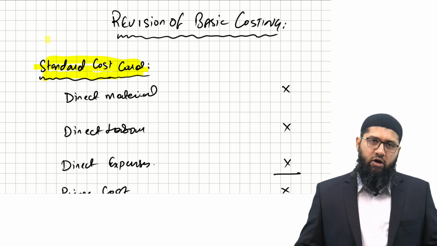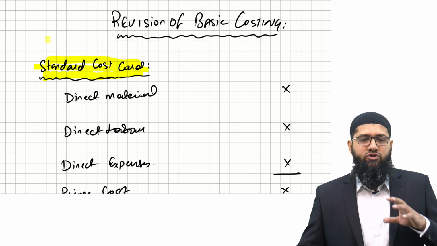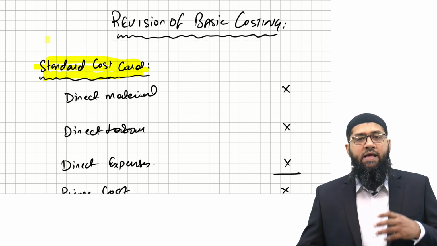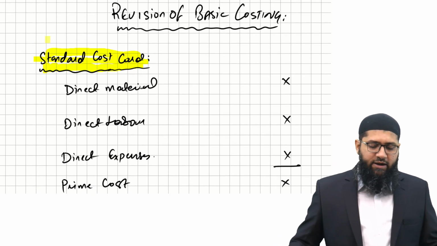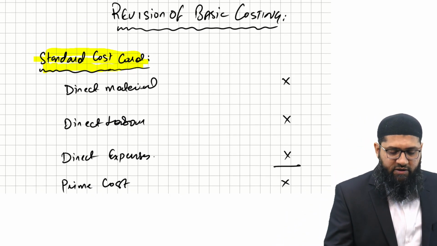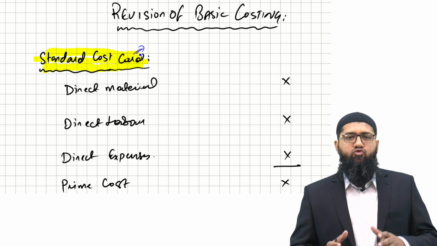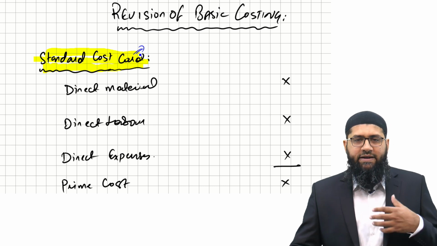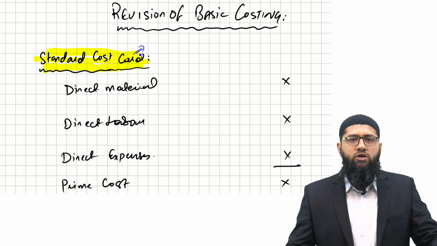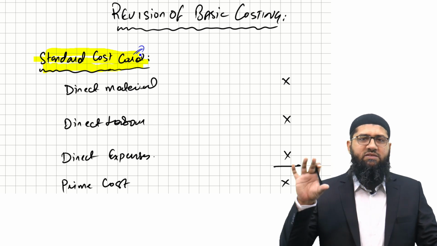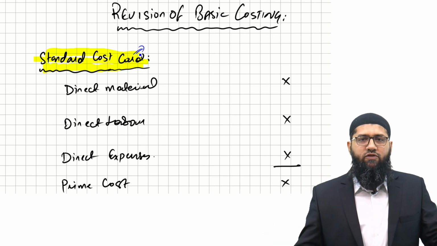So I'm going to start off and quickly recall the terminologies which you should know as a student when you are doing performance management. One of the terminologies that I would like to go about is the concept of a standard cost card. You do know that when it comes to a manufacturing organization or a service oriented organization, what you want to do is establish a standard cost for your product, and a standard cost for your service.